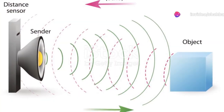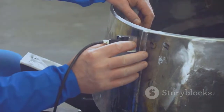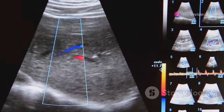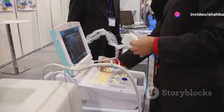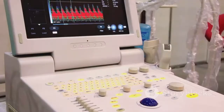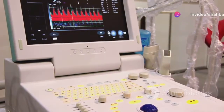Well, let's dive into the science behind it. The transmitter sends an ultrasonic pulse into the tank. This pulse travels at the speed of sound and is reflected back from the liquid surface. The transmitter then measures the time delay between the transmitted and received echo. The onboard microprocessor calculates the distance to the liquid surface using the formula: distance equals speed of sound in air times time delay, all divided by 2.